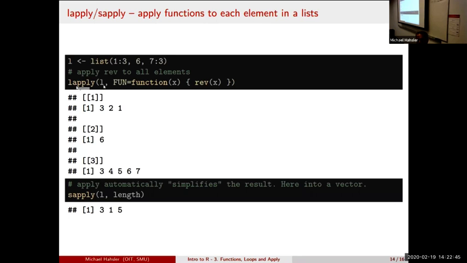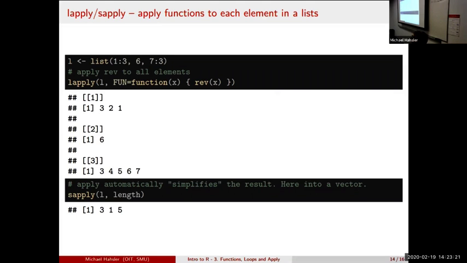And then I can say I want to apply a function to my list, and I write the function here. That's why I told you before how to define a function. My function gets 1 element, and this x will be, in my first run, the first element of my list, then the second element of the list, and then the third element of the list. I want to apply a function that I already know, which is reverse. It just reverses vectors. So if it gets a vector 1, 2, 3, it will reverse it, and that's why the answer that we get is 3, 2, 1. It does it for each element, and you get back a list with 3 elements, just the reverse function applied to each of those elements.